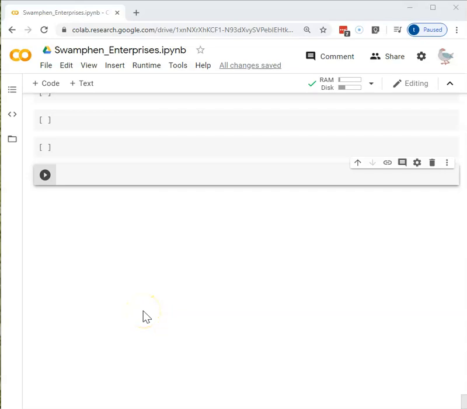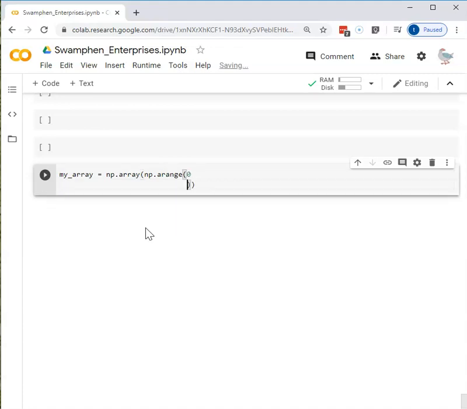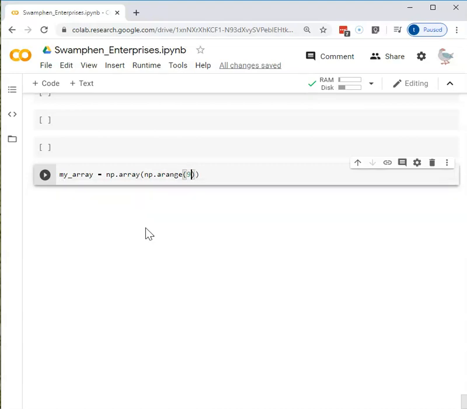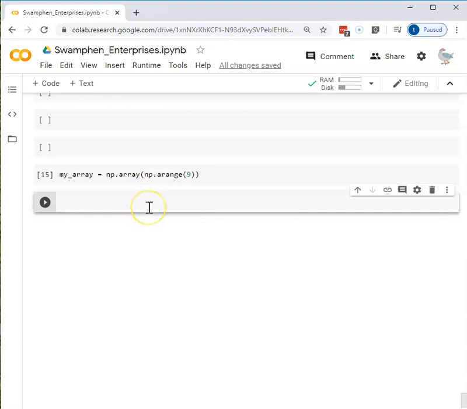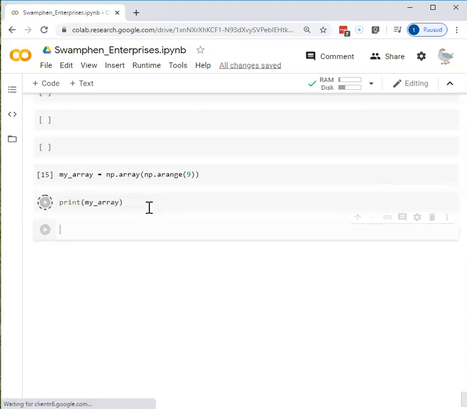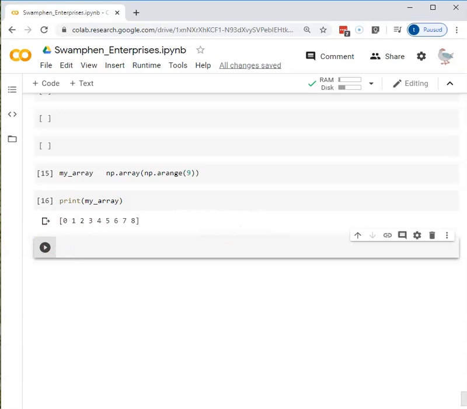So now we're going to move on to reshaping our arrays. We're going to set up just a very bog standard linear array to play with. So my array, and I'm just going to do a NumPy array, and I'm going to literally do numbers 0 to 8. So np.arange, if I could spell arange correctly, A-R-A-N-G-E, up to 9. There we go. And if we print that out, we've got our list of numbers 0 to 8.